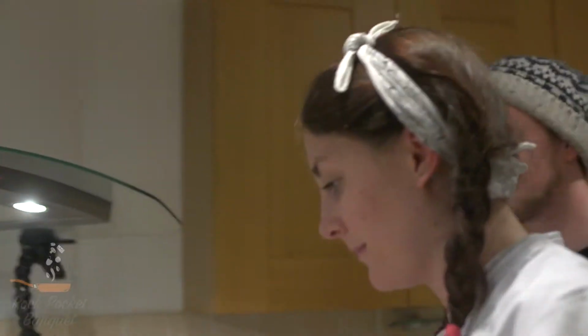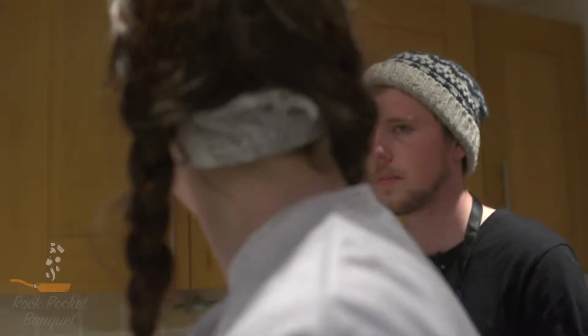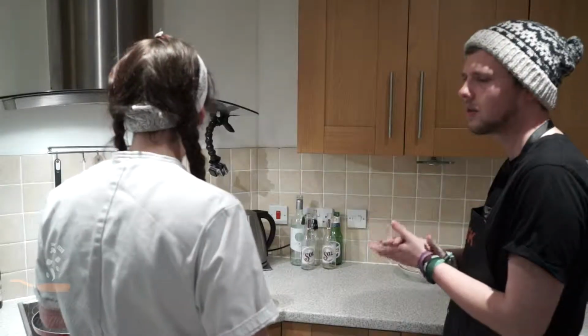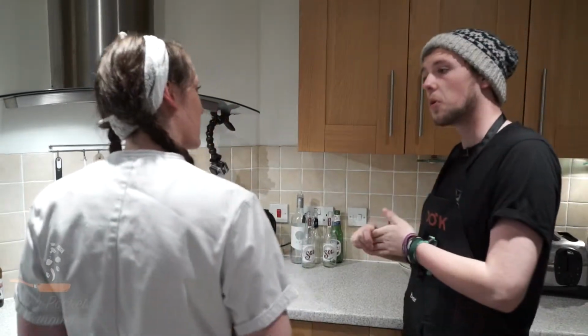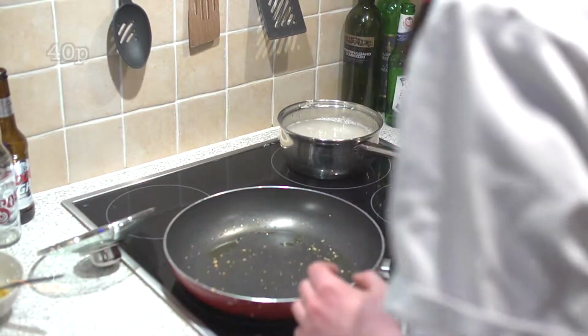I noticed you're using a spoon there to put the oil into the pan. Any particular reason why you're doing that? Yeah, I don't want to get the garlic back in the pan, because if you put the garlic back in, it's going to burn. Here, we'll get the rice on now while it's warming up. You need to do it with cold water. Cold water? Yeah, you need to bring the rice up to boil with the water.